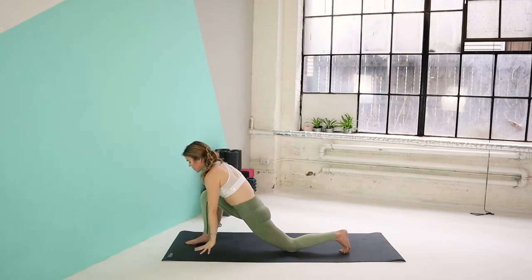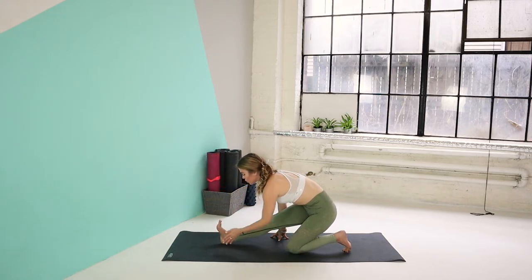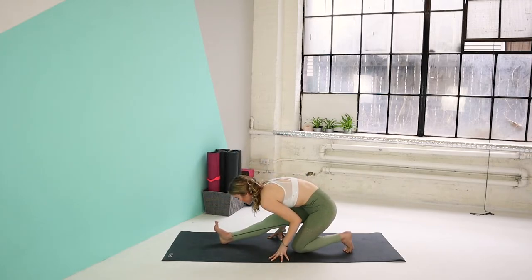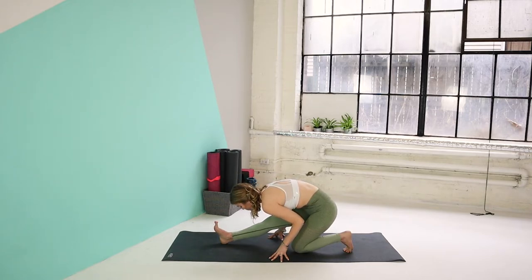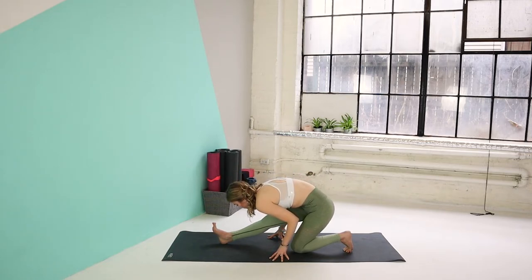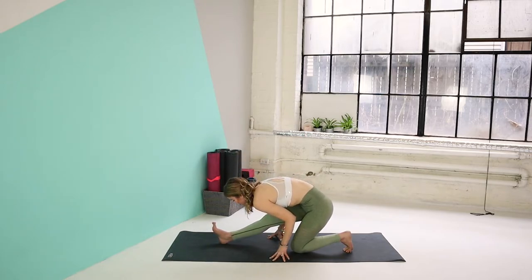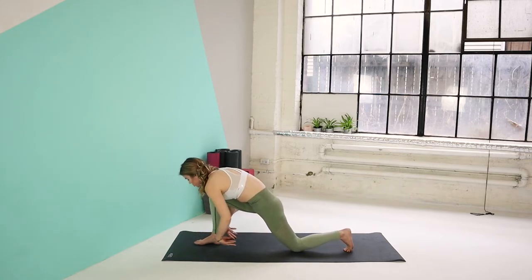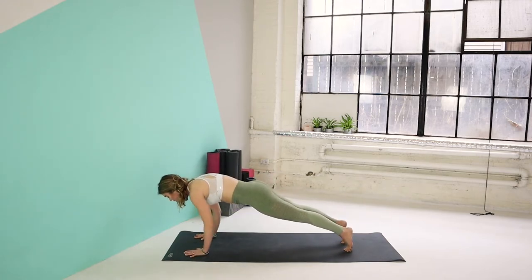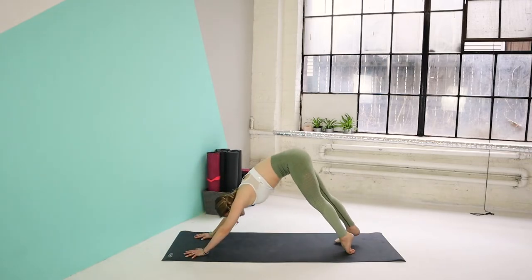Now you're going to drop your hands on the mat. Begin to walk your fingertips closer to your hips — we're going to have splits. Your toes are facing up towards the sky. Inhale, lengthen. Exhale, reach your chest down towards your right leg. Inhale, lengthen. Exhale, reach. Last one — inhale, exhale. And on your next inhale, you're going to reach your palms forward. Curl the left toes. Step the right leg back into your high plank. Inhale here. Exhale, chaturanga. Inhale, upward dog. Exhale, back to your downward dog.